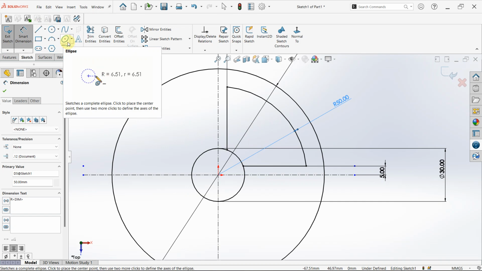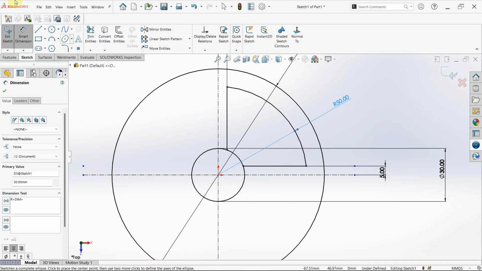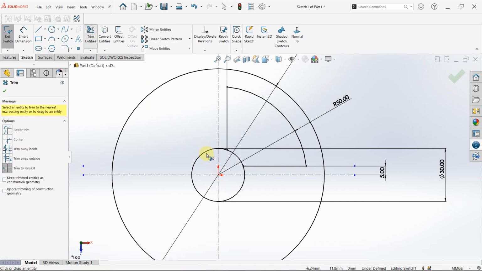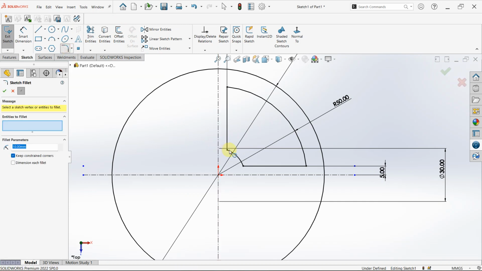Fillets to. Okay. Before that, I'm going to trim this side. Okay. So fillets to this edge.